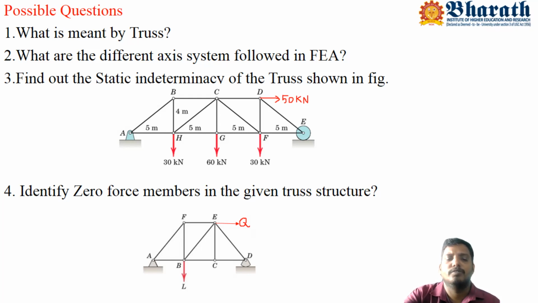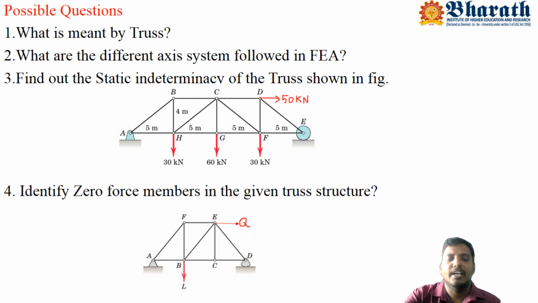vertical movement. Suppose we consider joint A having a hinged support, it will offer 2 reactive forces. Those 2 reactive forces resist the vertical and horizontal displacement of joint A. Then joint E has a roller support, therefore it will offer 1 vertical reactive force, which resists the vertical movement of joint E. Therefore, there are 3 restrained degrees of freedom. Therefore, total joints into 2 gives the unrestrained degrees of freedom, minus 3 restrained degrees of freedom from the supports. Then we will find the kinematic indeterminacy of the structure.